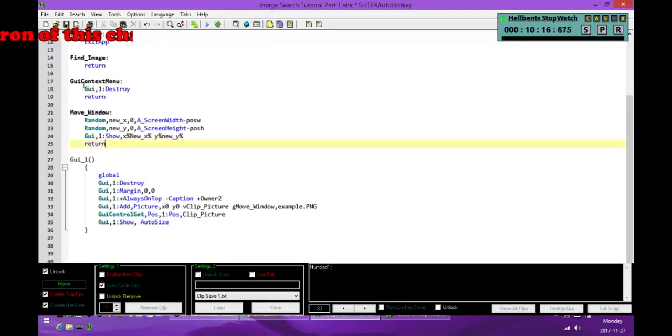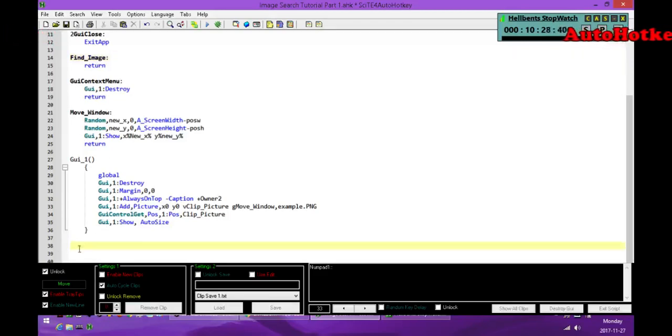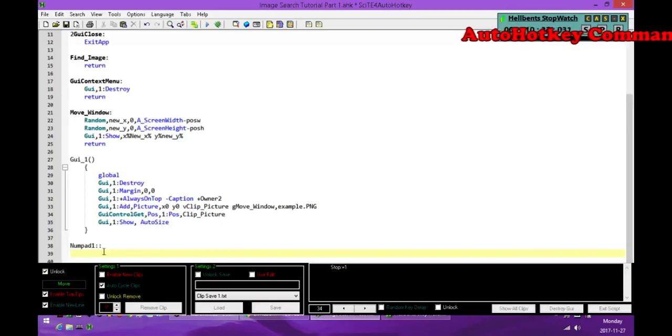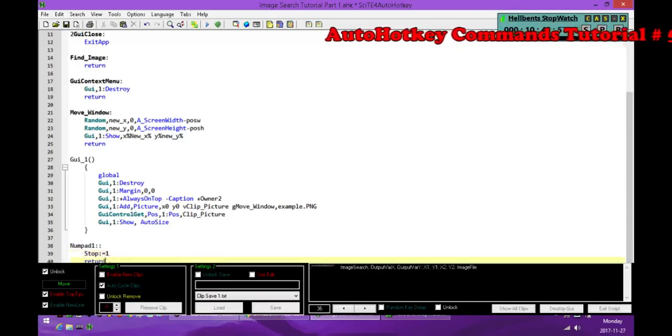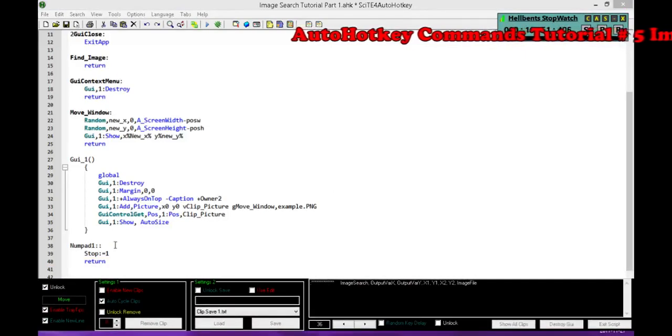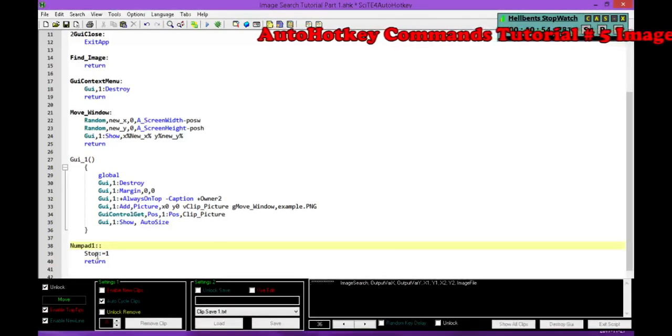Later on, we're going to be having this inside of our image search inside of a loop, and we're going to need a way of exiting that loop. So what we'll do now is, just in case we forget later on, we're going to put down here a hotkey that's going to allow us to stop our loop without making our computer go crazy, making us have to exit, etc. So if I press number pad 1, it's going to change the value of a variable that we're going to use later on called stop, and we're going to change its value to 1. And then we're going to return. Let me move that out of the way. So it's just a hotkey. If I press number pad 1, it's going to change the value of a variable to 1, and then done.